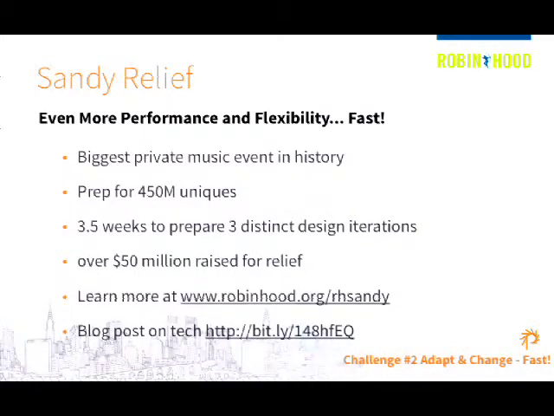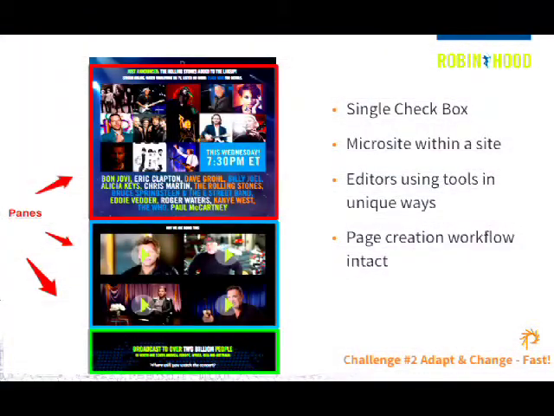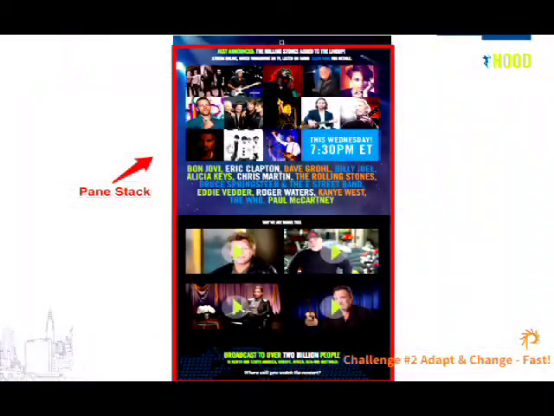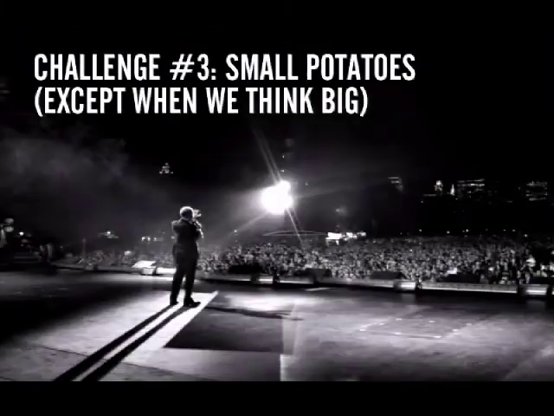So there's a little more that you can read about this. There's a link here to a blog post that I wrote about how quickly these sorts of tools helped Robinhood respond to this crisis. And now I think we're going to let Steven talk about some of that infrastructure that really set us up for success, to keep their costs low on a normal day, but when the unpredictable strikes and they need to handle 450 million unique visitors, it can be there to help them out.